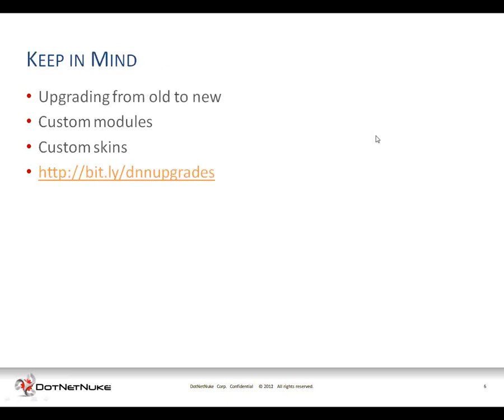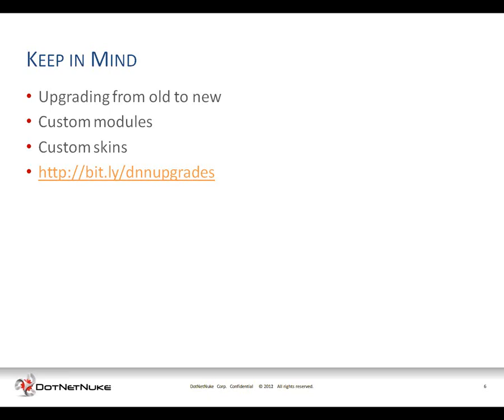Now, when you're performing an upgrade for DotNetNuke, there are a couple things to keep in mind. While DotNetNuke strives to maintain backwards compatibility, there are certain things that can cause problems with an upgrade. If you have custom modules that you've developed, you've purchased, or someone else has developed for you, there's always the risk that they have done something to the application, to the database, that causes an upgrade to fail. That's why we recommend going through the testing process. Custom skins may have issues during an upgrade depending on the way they approach cascading style sheets within the platform.